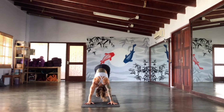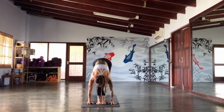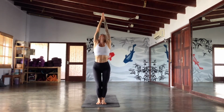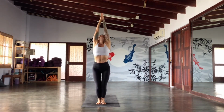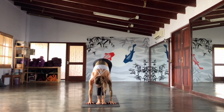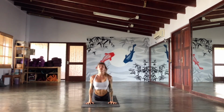Finish the exhale and use the inhalation to bring yourself all the way to the front of the mat. Lengthen here. Exhale, fold. Inhale, chair pose, arms up, palms touch, look up. Exhale, samastiti. Inhale, chair pose. Exhale, push back at the hips, fold. Inhale, Ardha Uttanasana. Exhale, chaturanga. Inhale, upward facing dog. Exhale, downward facing dog.